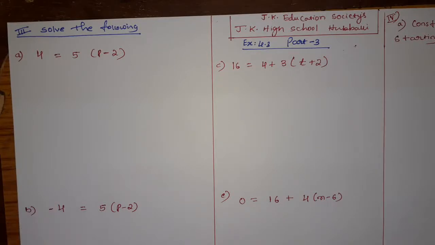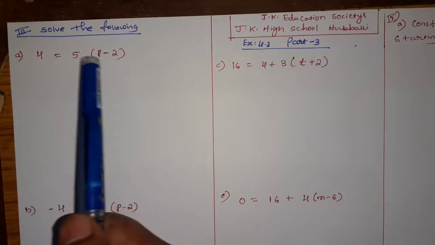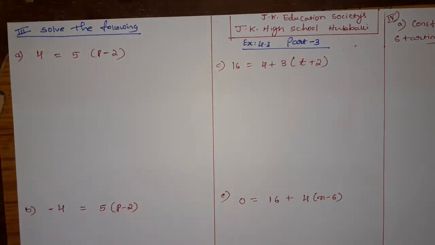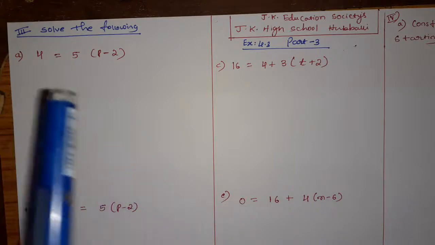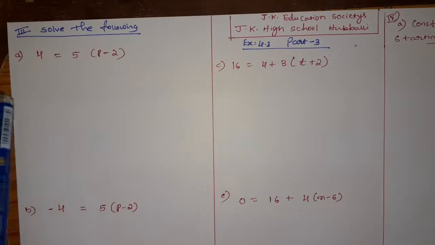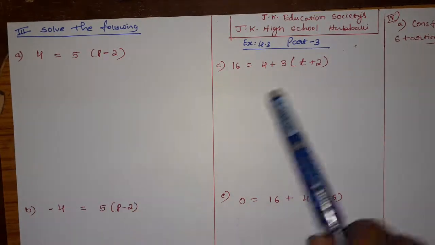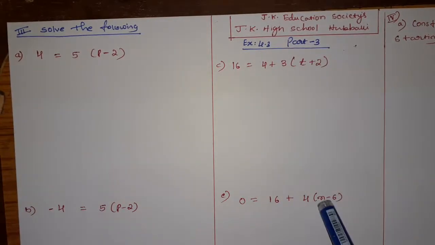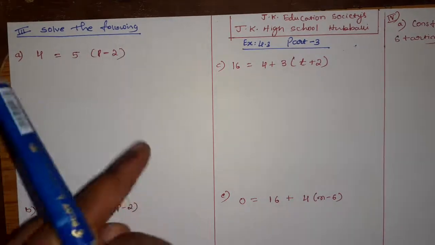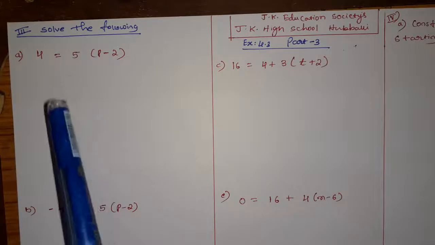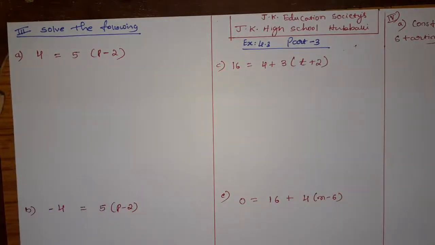Here the equations look quite different because this time the variable is placed on the RHS instead of the LHS. In all the equations we solved before, the variable was present on the LHS. But this time the variable, that is P, is on the RHS; in this case again P is on the RHS, here T is on the RHS, here M is on the RHS instead of the LHS. So we should not worry too much. The easy way is to reverse the equations. If we change LHS and RHS at the same time, then we should not change any sign.